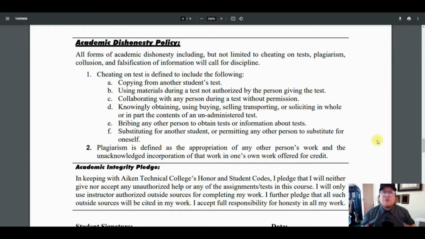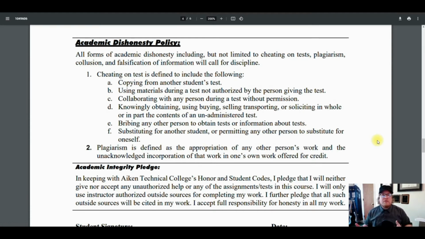Don't just use them. Sometimes I've seen people take giant chunks straight from Wikipedia. Don't do that, all right? They'll take big chunks, stick it into their paper, and then say, yes, this is my own work. I wrote this all by myself. When I can still see the links from Wikipedia in there. Some people don't even bother to take that out. So don't do that.